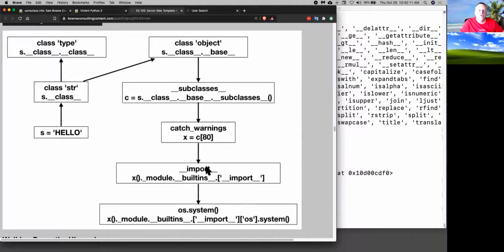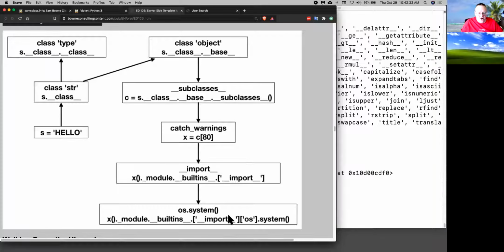So a programmer writes some code, they take a string from the user, but if they don't filter out these dots and underscores, the user can write a string which will be interpreted as walking up the hierarchy, and now I can import Python modules that the developer did not put in their program. So I can do anything.